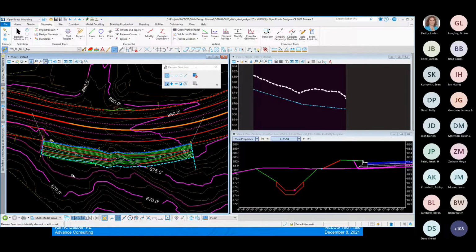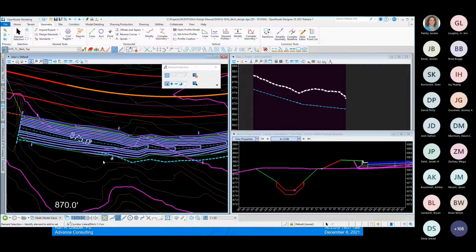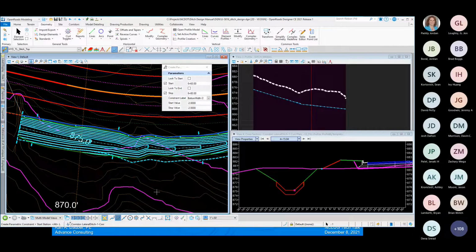So for the parametric constraint, I'm going to, as usual, select my corridor handle, bring out the flyout menu, and the parametric constraints is the one with the question mark. Create parametric constraint. So I need to establish the station limits. I'm going to go from 680 to the end, which is 734.34.